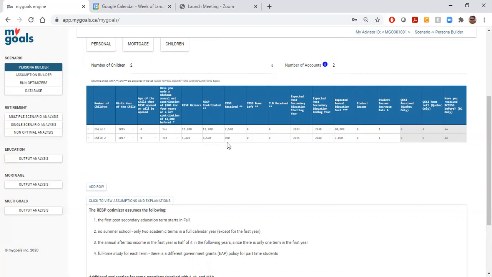RESP contributed to CESG received, Canada Learning Bond, which is income sensitive, when they'll start and finish school, expected annual tuition, whether your student will have a job and a wage increase to that job, and then various provincial grants available, one in Quebec and one in BC.